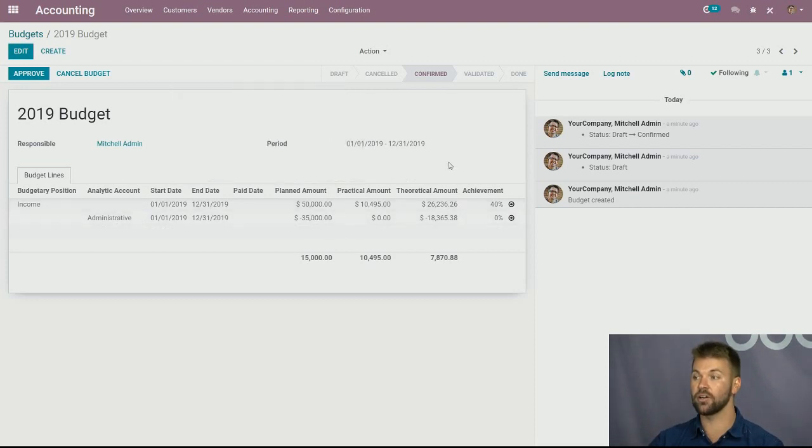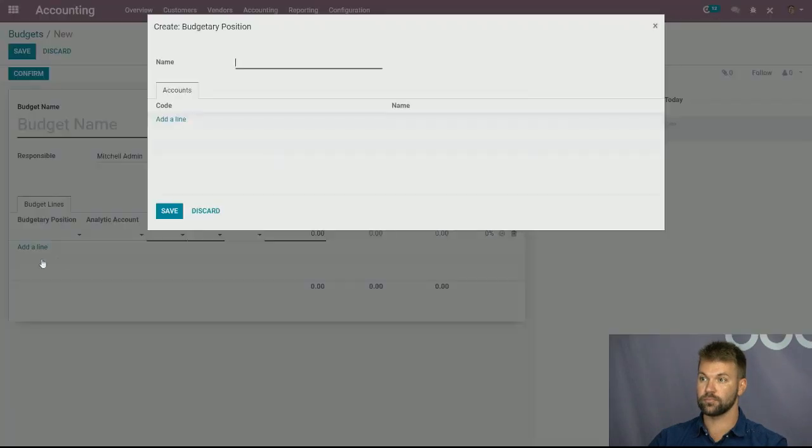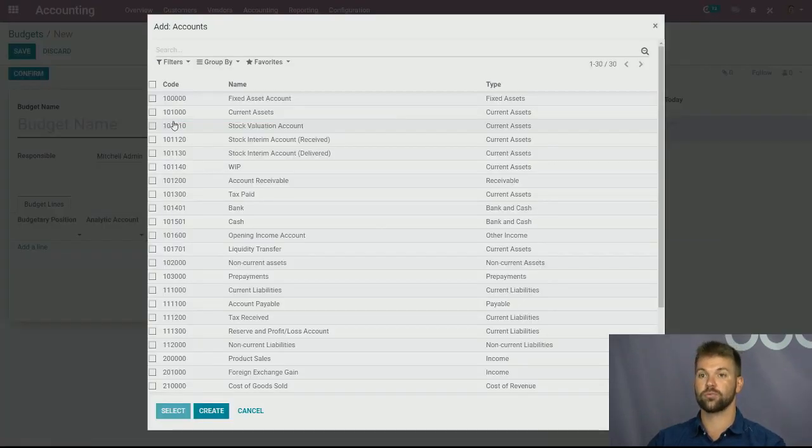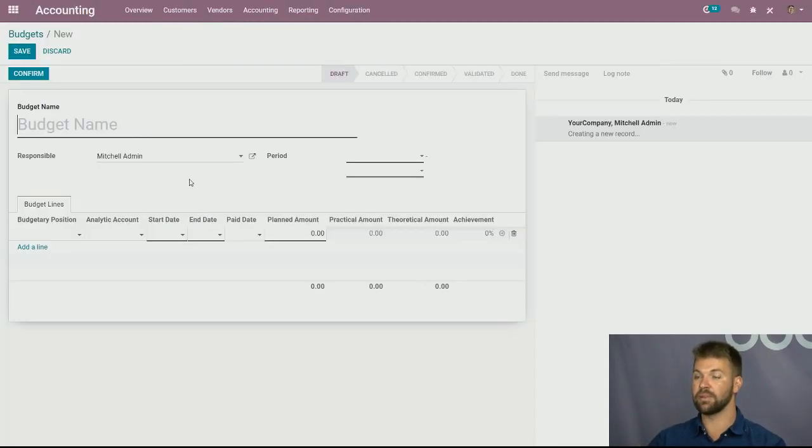Considering where we are in the year, we should be at $18,365 in expenses there. So what you're going to do is create a budgetary position for all the accounts, the analytic accounts you want to specify, and you can make it as granular or not as you want. You can, of course, specify down below more than one account. So you can add an account and add as many as you want, a group of income accounts or specific income accounts, a group of expense accounts or specific expense accounts, and be as granular as you need to be.